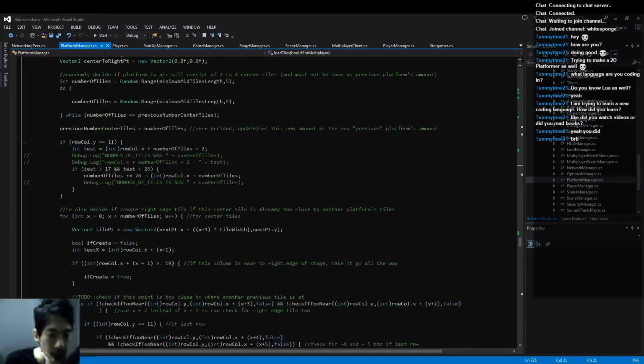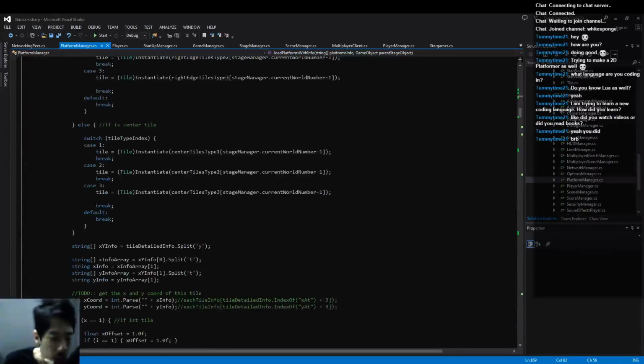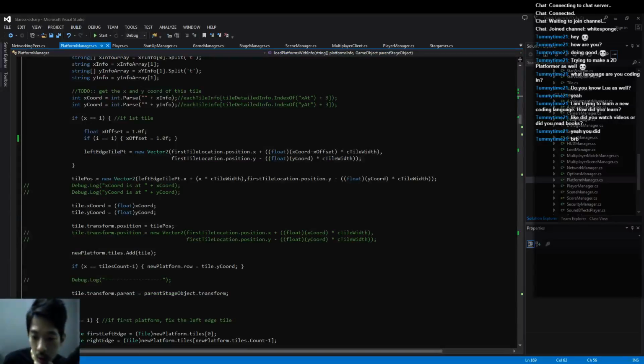If that's the case, we can just go to load platforms with info, and over here, y coordinate.